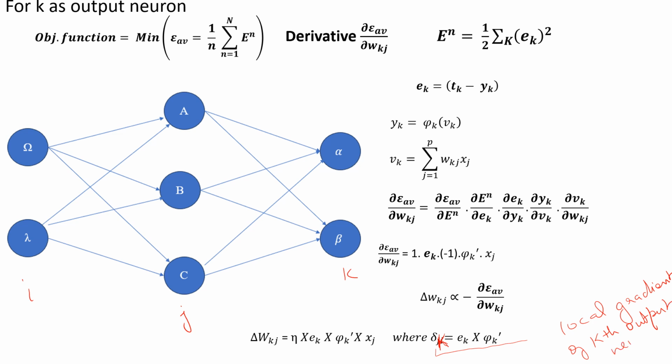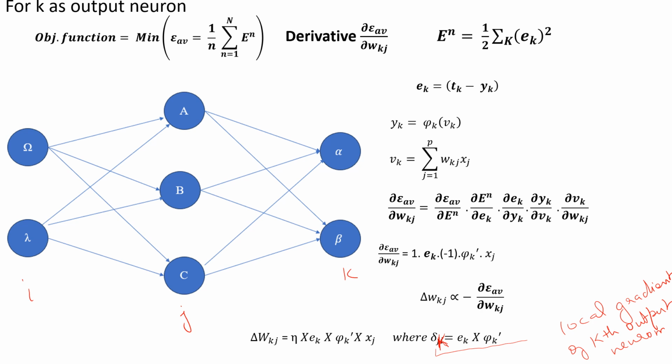We need not calculate the local gradient again and again for every change in weight. The local gradient can be calculated once only, and substituting it in the formula of learning rate into local gradient into input will give you the change in weight. We'll do it as a whole sum in the next video or in a later part of this video. First, we'll do the derivation for the weight change between the hidden and the input layer.